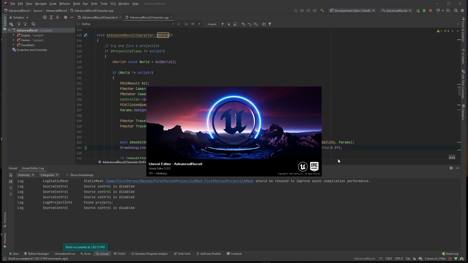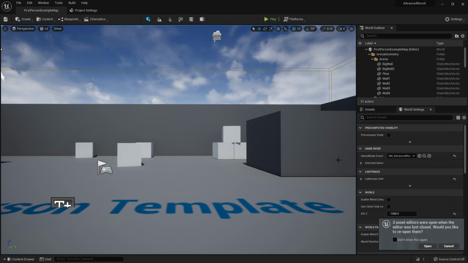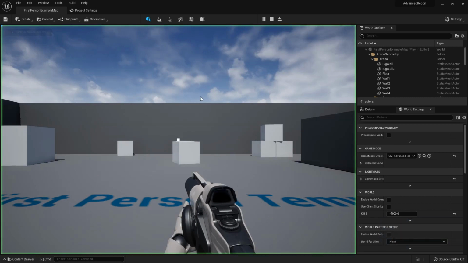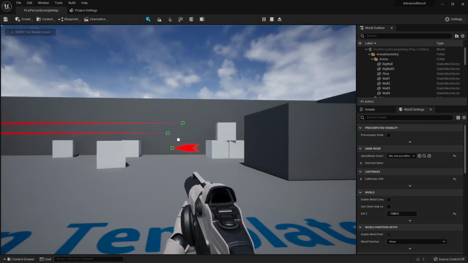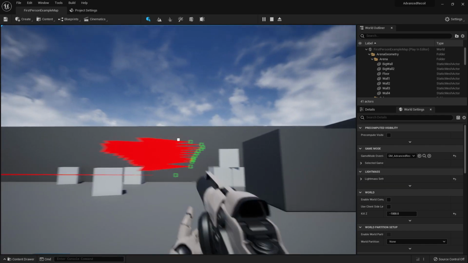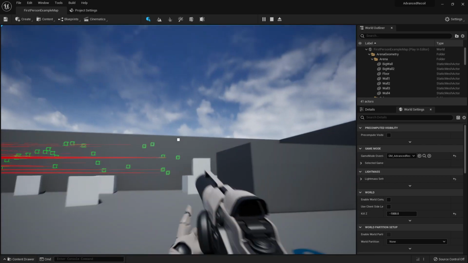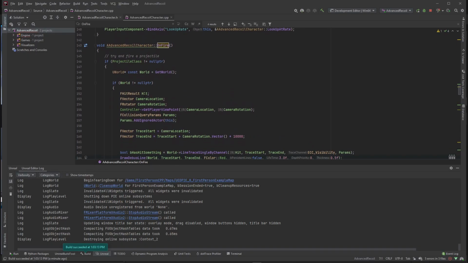One thing I do like about Unreal Engine 5 is that it loads up pretty quick compared to 4. So I have 3 editors open. Do I want to show them? No, I don't. So if we go ahead and click play, let's see what we got here. All right, our line trace works, and if we hold down our mouse button, we shoot eternally, right? That's because we forgot to set up the ammo.